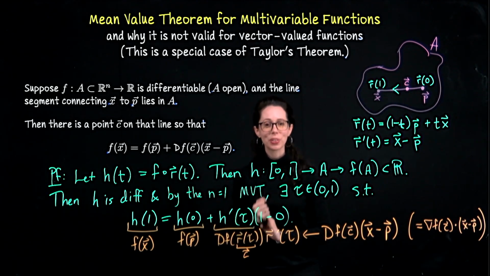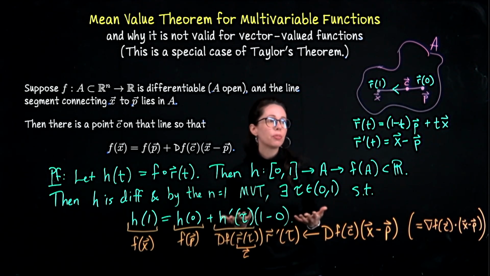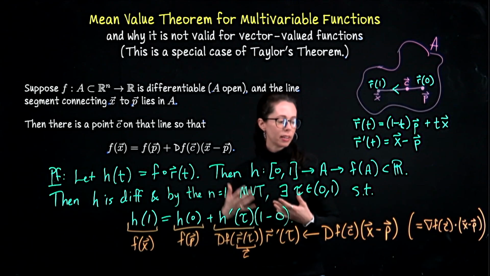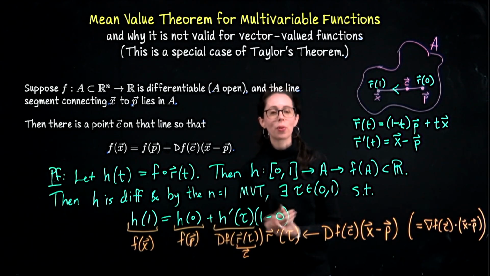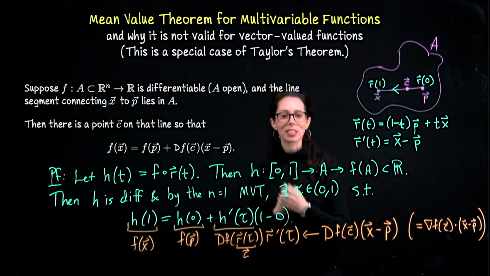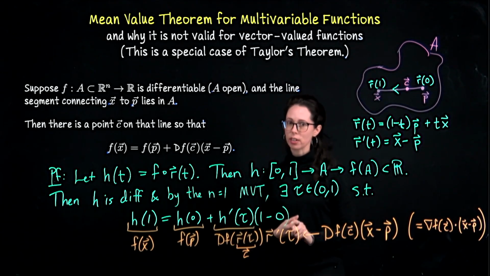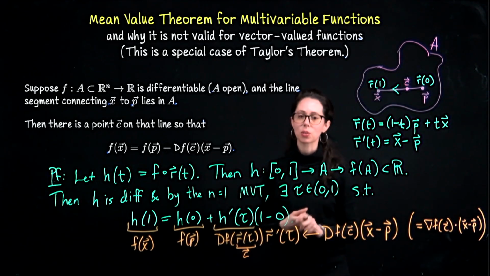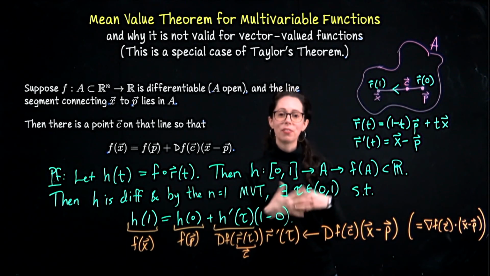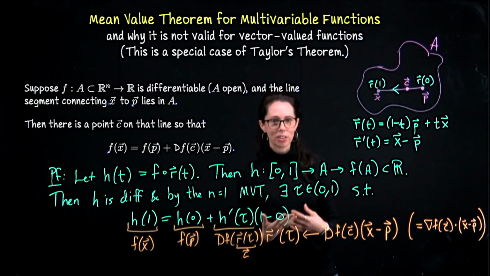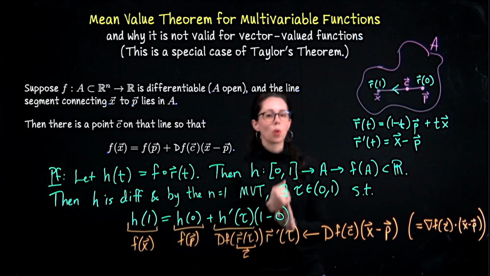But at this point, we have the result. So I think this is a really fun proof. We've talked about composing scalar valued functions on curves before. So here it came into the practice for us and we were able to make a proof with it. Again, this is a generalization of the mean value theorem that you would have already seen in real analysis 1. And then we are going to generalize it very soon with Taylor's theorem. I think this is a nice warm-up for Taylor's theorem.